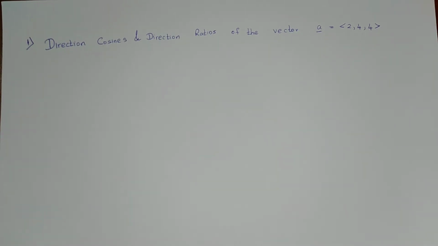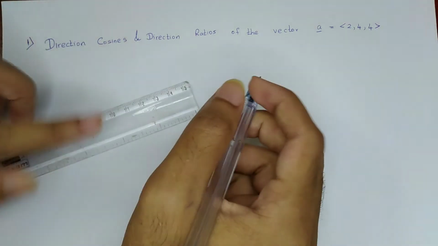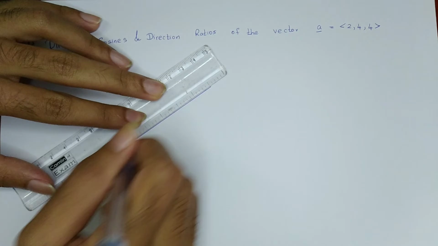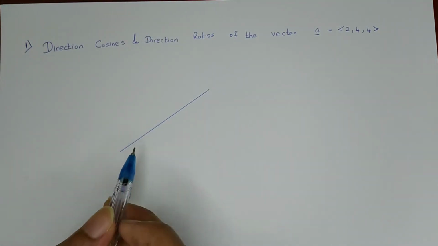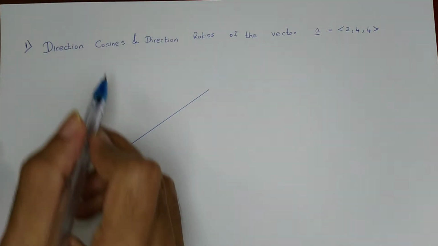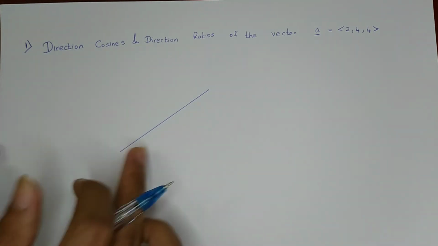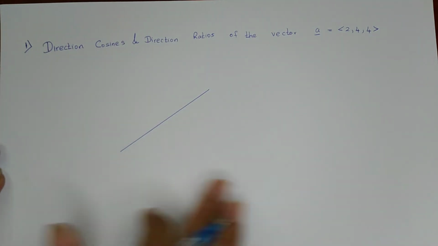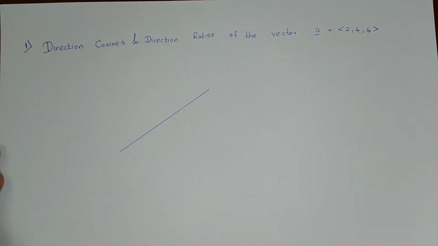Before finding these direction cosines and direction ratios, first of all we need to know what's meant by that. The main thing is we need to calculate this for a direction vector. Let's say there's a direction vector in a 3D plane. If you imagine a 3D vector, it has three axes, mainly the x-axis, y-axis, as well as the z-axis, which comes out of the paper, which means comes out of this plane. So there are three axes.